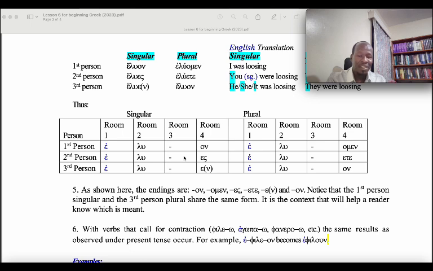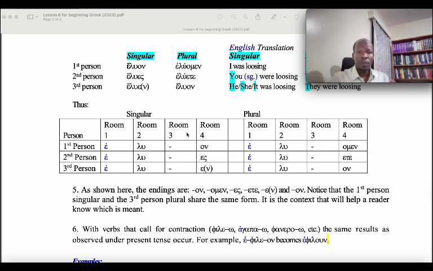Remind me? Sign of tense. Have I heard someone saying sign of tense? Yes. Very good. Excellent. So, sign of tense. If it was a future tense, what would be the sign of tense? All right, you're right. It is sigma. How about if this was the perfect tense? What would be the sign of tense occupying room 3? Good job. It is the kappa.